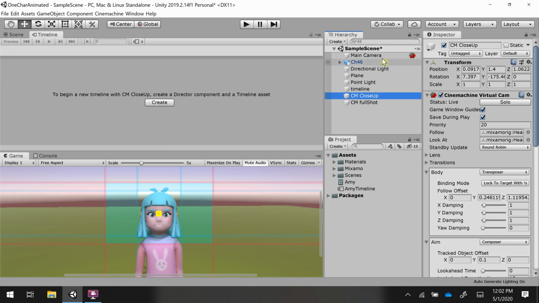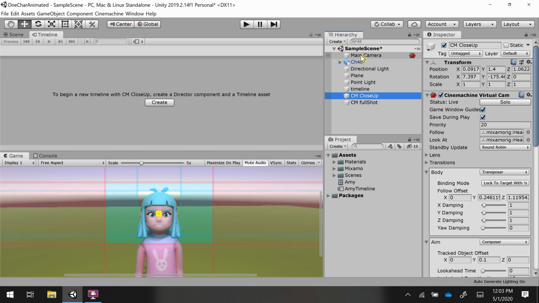camera. Basically, virtual cameras take over the main camera. The main camera employs them for whatever shot you want. When you use a timeline, the timeline takes precedence, so it switches from camera to camera based on what it says in the timeline.